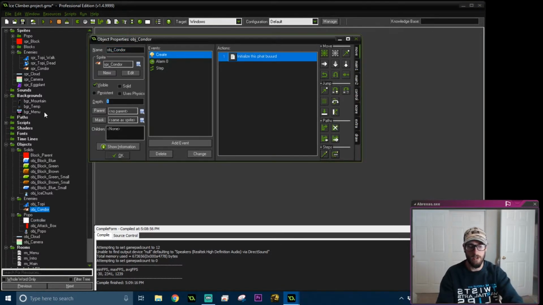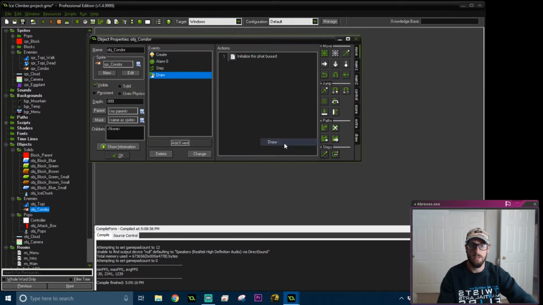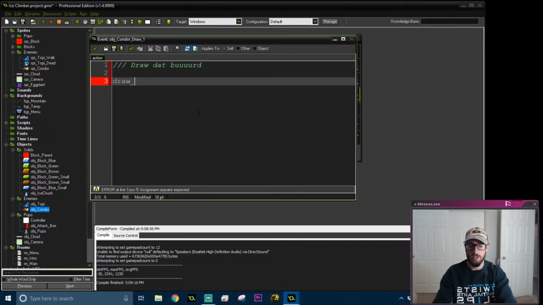For starts, I want him in front of everything. I'm just going to give him a 999 on the negative. Doesn't really matter. I'm going to add a draw event, just as long as that number is lower than anything else being drawn. Now we're going to draw that bird. We're going to do a draw self.